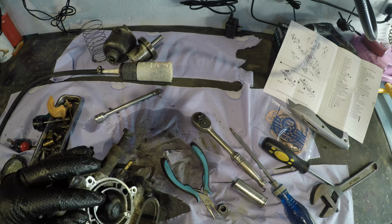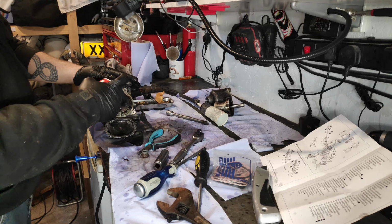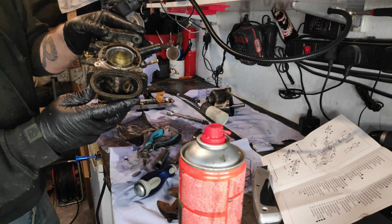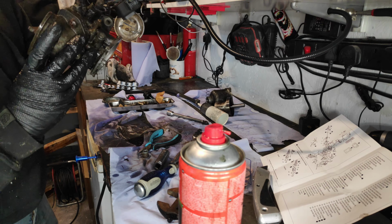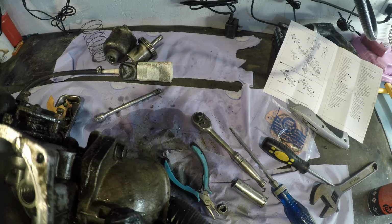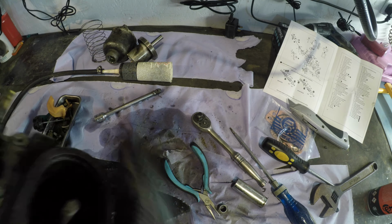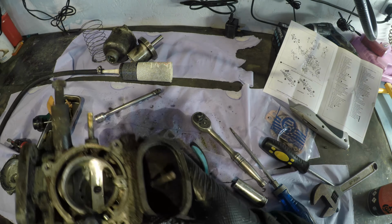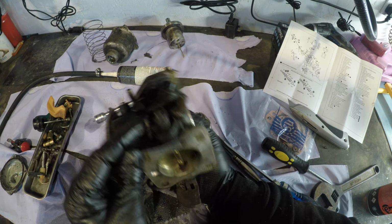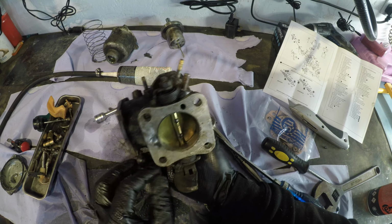I'm not a fan of using brake cleaner on these things because whilst it does work pretty well, it's quite harsh and it doesn't do some stuff a lot of good. How the hell do you get that one out of there? I've got no idea. So that pin's in there, comes up. It's that one there. That's irrelevant. This is for that. Not entirely sure what the advantage is in removing that currently.